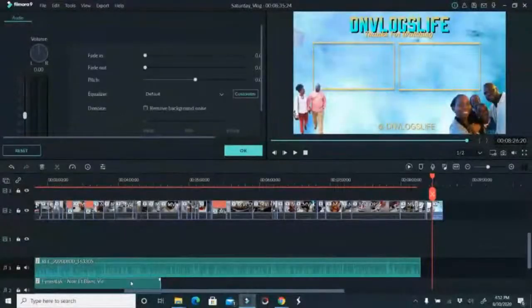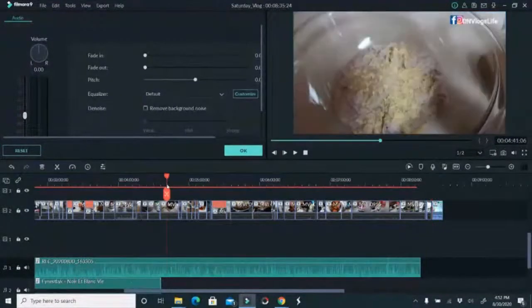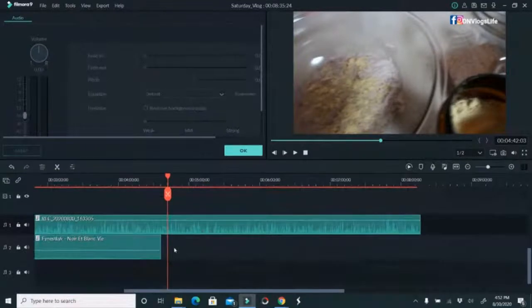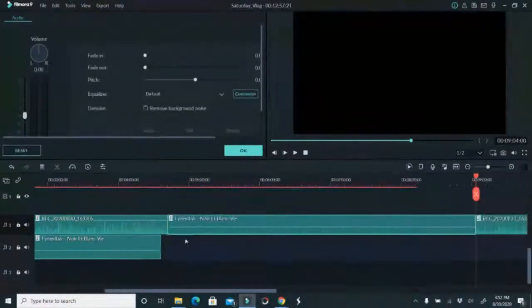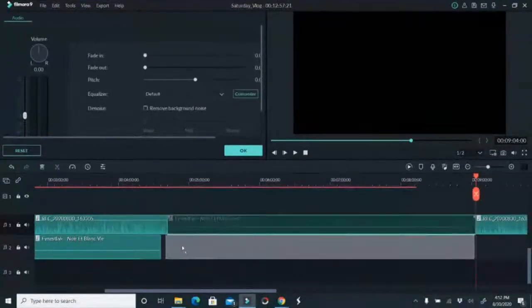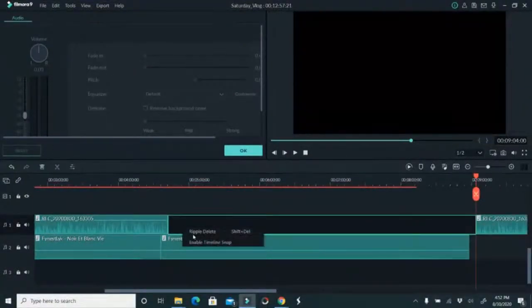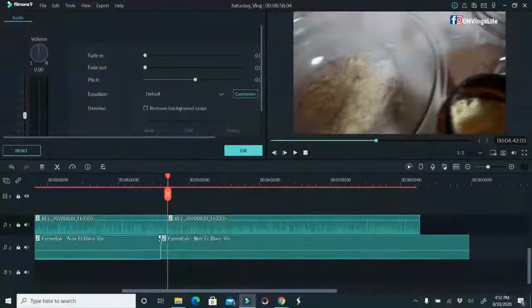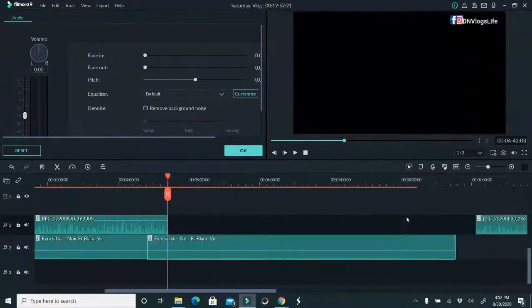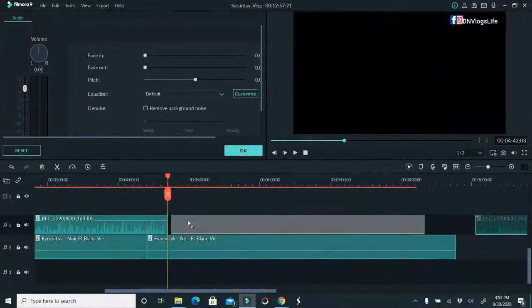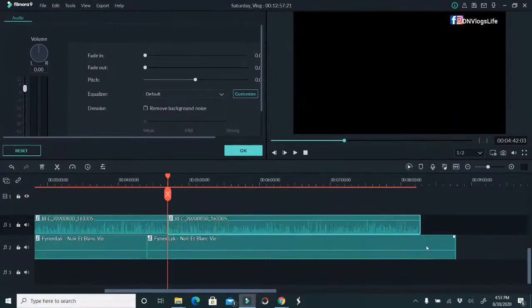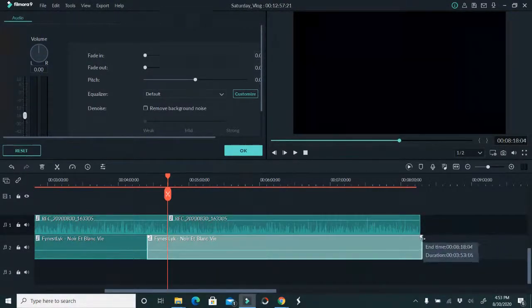Let me do something. I love that music. That music worked perfectly. So I'm gonna add that music right over there. Remove this. Okay. And then I'm gonna cut out the end part of it so that it's seamless. Then I'm gonna move this over here, and then cut this part out.